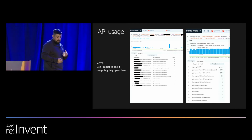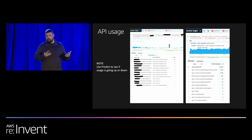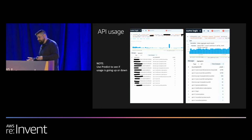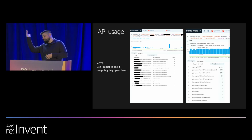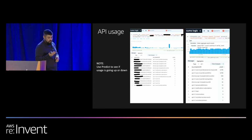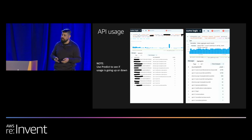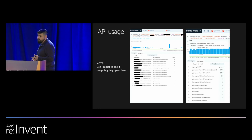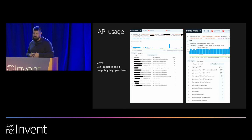A good example of this on the product side of things is we had an endpoint at one point that was doing something in the order of 2,000 requests per minute. And we onboarded a new customer in a new region, and then all of a sudden that same endpoint went up to 30,000 requests per minute. And we said, oh, what's going on? So we reached out to the customer. We figured out that they were actually using the platform in a very valid way. It was just not a way we had considered or thought about. And we drove product decisions and added full support for what they were trying to do into the platform to make it easier.